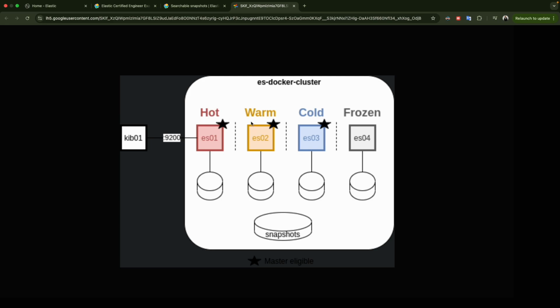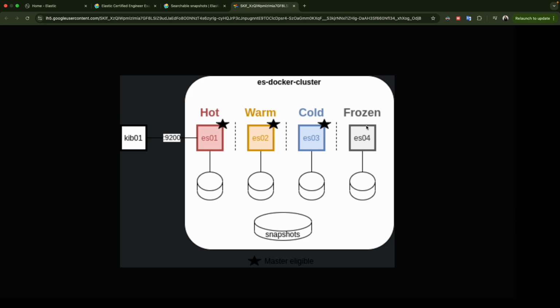That's not the case for the warm, where it's not about the CPU but more about the disk, and you can use HDD. This one is less expensive than that one, and so on, and finally we have the frozen, which is mainly, let's say, an S3 bucket in AWS or any other cloud storage.